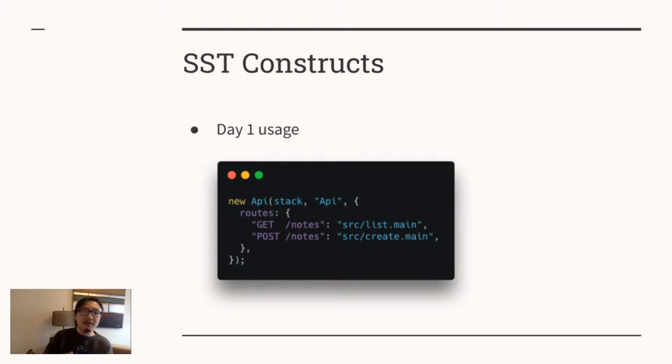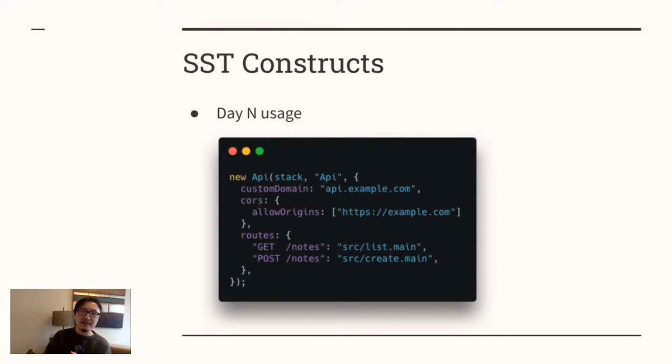If you look at this example, what I call a day one usage of an API, behind the scenes it also configures CORS, sets up the access log, enables X-Ray monitoring, all the advanced stuff. They all come with sensible defaults. And of course, these defaults can be changed. You can put in a custom domain at some point, or restrict your CORS to only allow certain regions. I describe this as a day N usage.